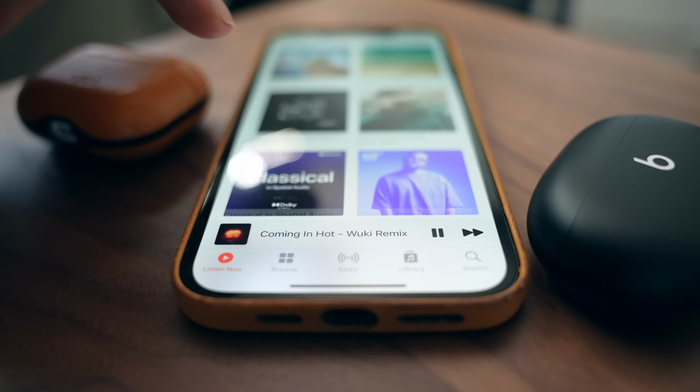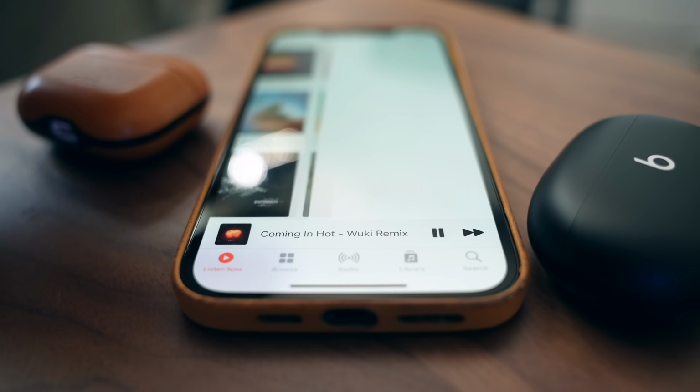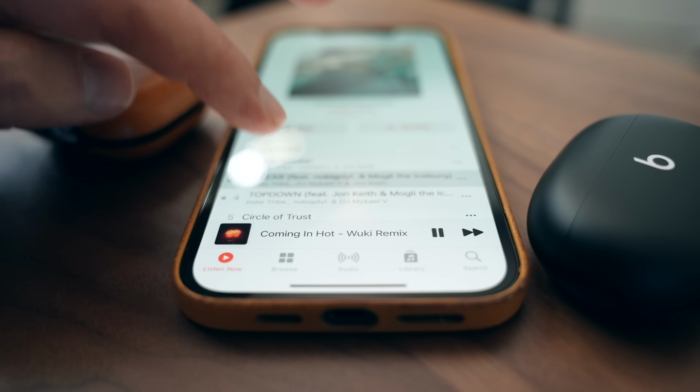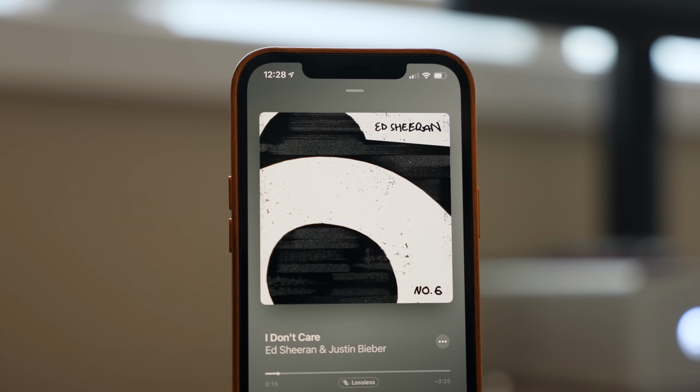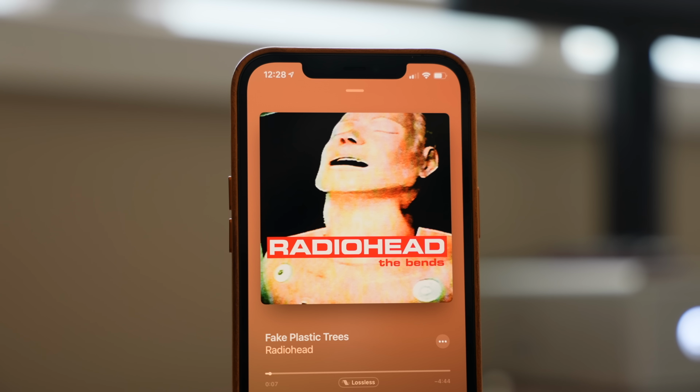Clearer, richer, more powerful. These are 3 words that consistently came to mind when describing the sound of the Studio Buds versus my AirPods Pro when I was doing some listening tests, when I was listening to some songs that I wouldn't necessarily listen to for fun, but they made a good sonic sampling so that I could compare the sound signatures. For instance, when I was listening to Bind, I could hear some record noise in the background, scratching along, standing out, not getting drowned out. I Don't Care had some vocals and some bass that both came through simultaneously, unhindered. And Fake Plastic Trees sounded just like an actual band playing live in a room.